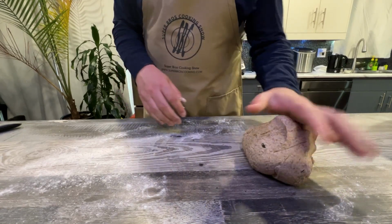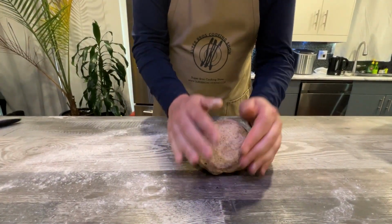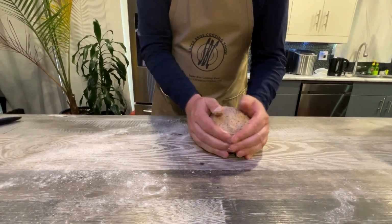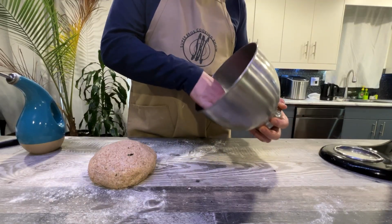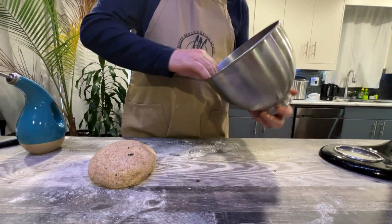When you got it where you want it, just roll it into a nice ball like this, firm it up, pull it towards you, back into its mixing bowl here. So we have olive oil here, guys. We're just gonna rub the inside of our bowl here. This is to keep it from sticking.